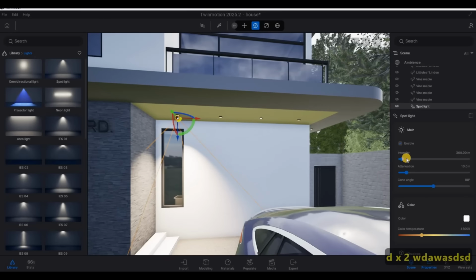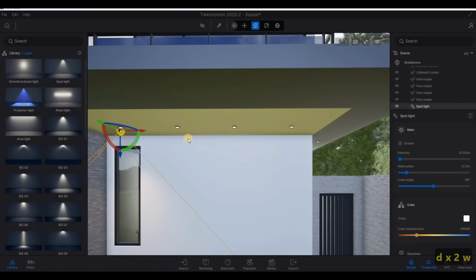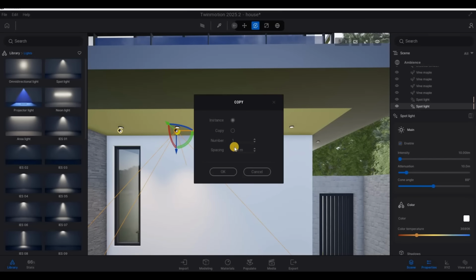And then, before we do that, we're going to change the intensity to 10. And then the temperature. And then here we have around 4. So we're going to copy 3 of them. So every one, there's another one.